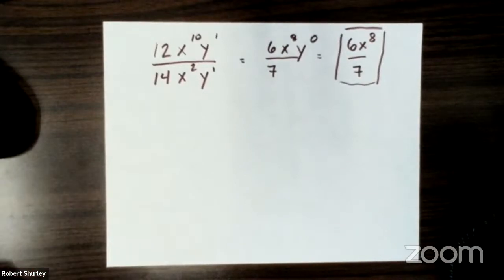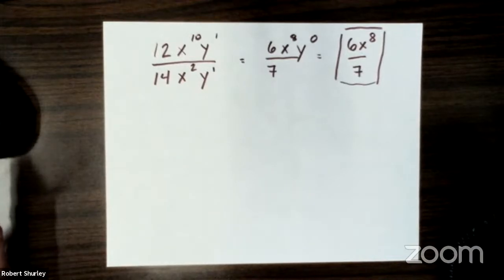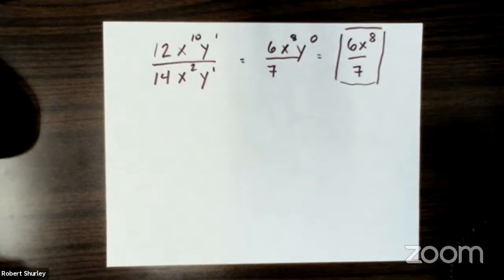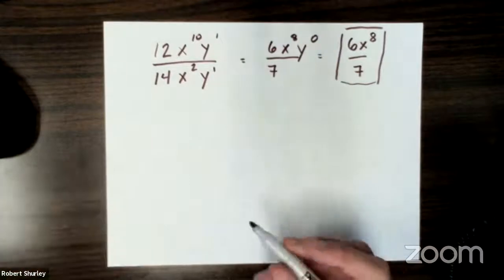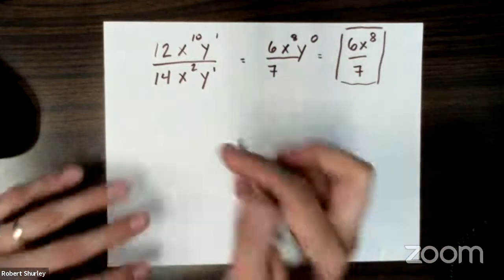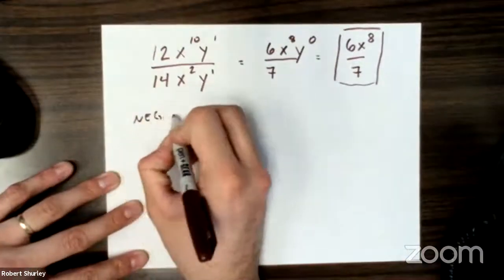That's the quotient rule. Okay, the last thing, well, not the last thing. One of the last things, I think this is the last exponential rule your book goes over in this section, is the negation rule. So negative exponents. Then we kind of combine a lot of stuff in.